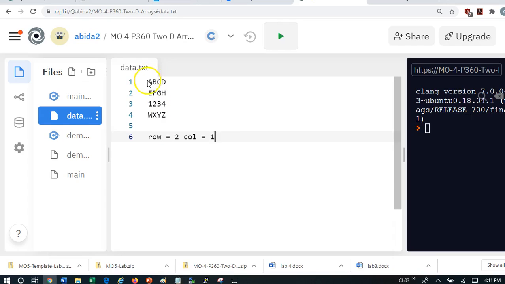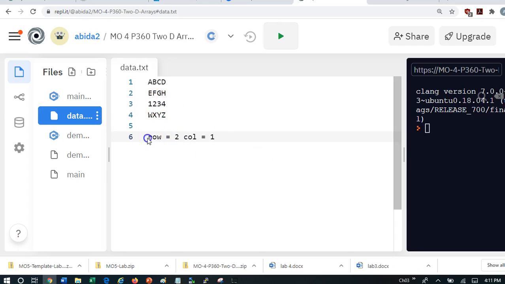So this is going to go from 0 to 3 and 0 to 3. When I say row is equal to 2, when you access the array, it's going to go 0, 1, 2. It's going to come here. Column is equal to 1. This is the 0th column. This is the first column. And this element is what it's going to return.